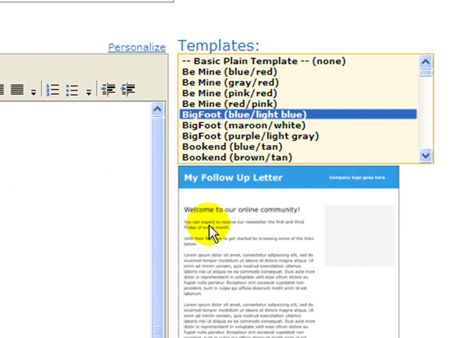There is a debate as to what is best to use, HTML or text. Generally I just use a text just to keep it really simple, to make sure the majority of people actually receive the email, and then it's just all geared towards driving them back to my website.